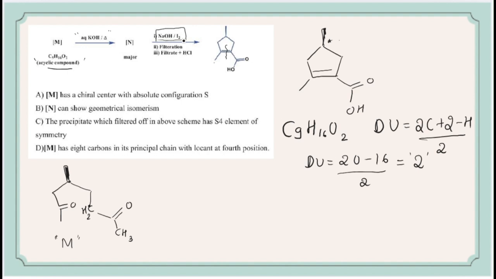Whenever you have sodium hydroxide and iodine, students, remember it's an iodoform reaction. That means if there is a methyl here, when you treat with NaOH, the bond is going to get cleaved here, and the CH3 will form CHI3, iodoform. If you don't know what the iodoform reaction is for a ketone, please go through it, then you will understand this particular part. Because they're saying filtration, filtrate, and we know that iodoform is a yellow precipitate. So that is the other hint we can get from the reaction conditions. Now let's get back to the reactant.